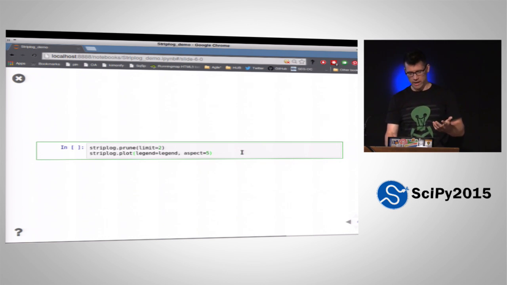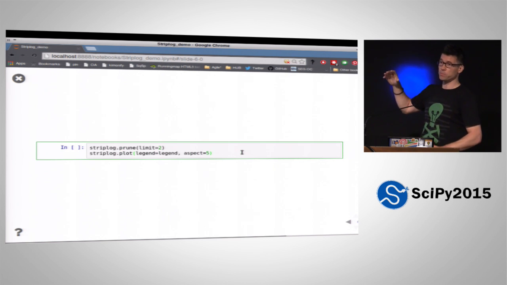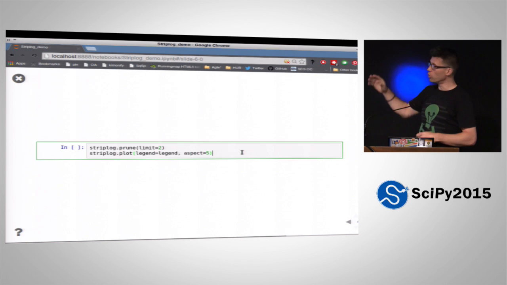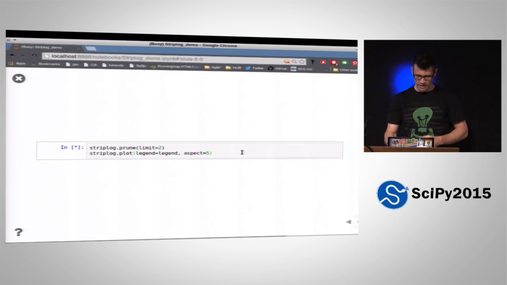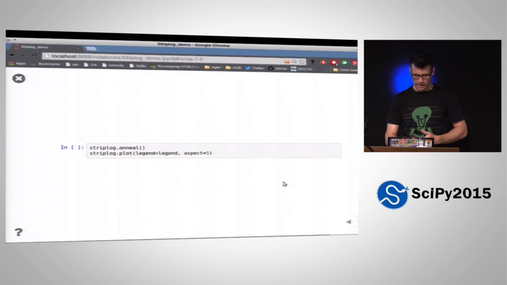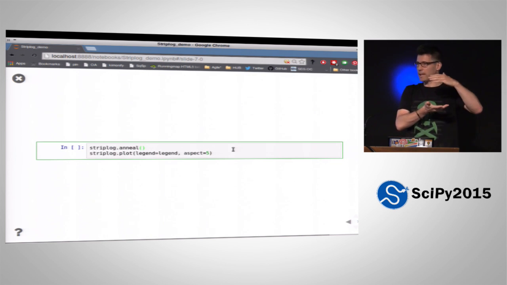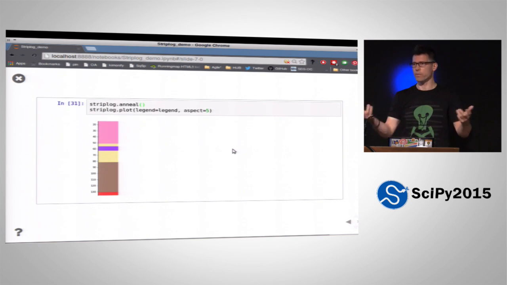Funnily, at the weekend I added this thing called prune, which takes out all the things that are thinnest, below some percentile or some thickness, in this case meters. It was the first thing I wanted to be able to do when I built this package, because I'd been looking for something to do that for ages. So this was my first use case, and I only just added it. I can take these things out gracefully, and then anneal back into the gaps and fill them back in again. So it's a way of thinning the data.